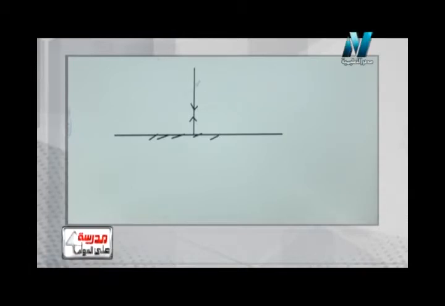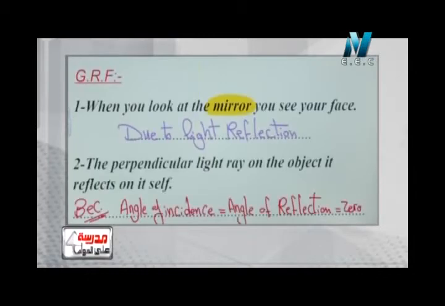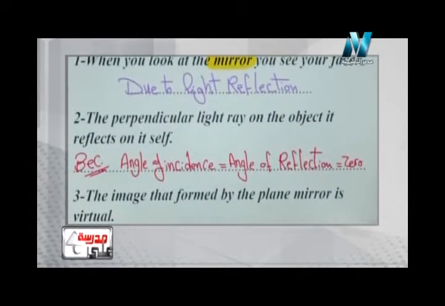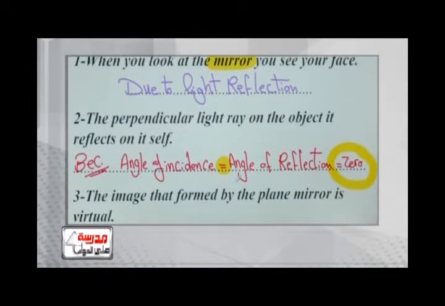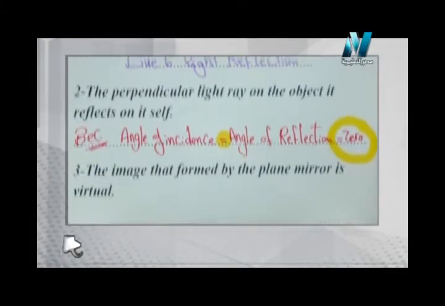Someone might ask me where they are? I say, indeed there are none, they all collapsed on each other into one line. So we have no angle of incidence and no angle of reflection. At the same time, the first law of reflection says that the angle of incidence equals the angle of reflection. I say yes, but in this case only they equal 0. They equal 0.